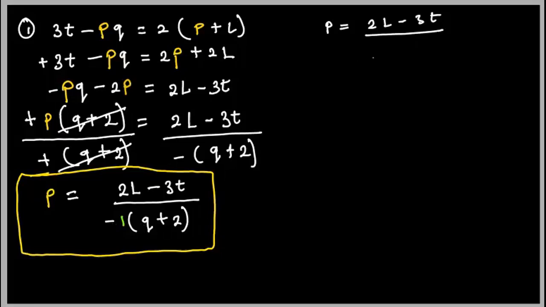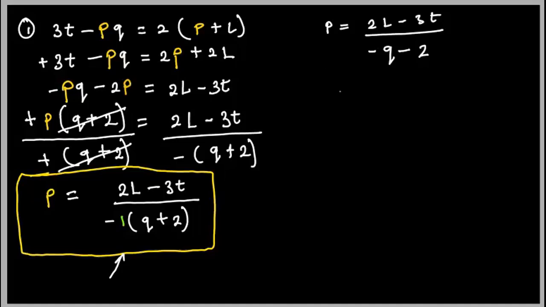Minus 1 times q is minus q. Minus 1 times positive 2: minus times plus is minus, and then 1 times 2 is just 2. So I just expanded this bracket here. Now, somebody can have a different answer by multiplying the top and bottom of this final answer as we had previously here. So one can just multiply the numerator of this expression by minus 1, which we've been doing regularly.